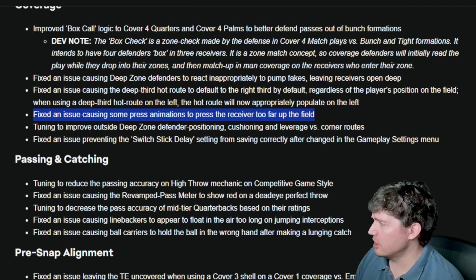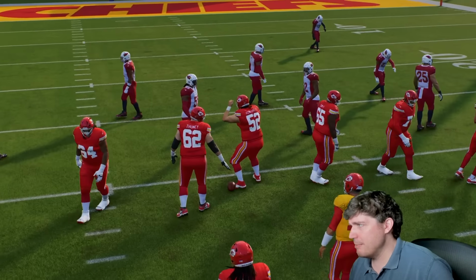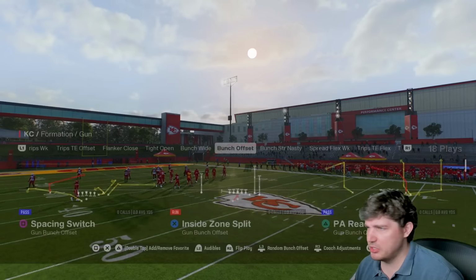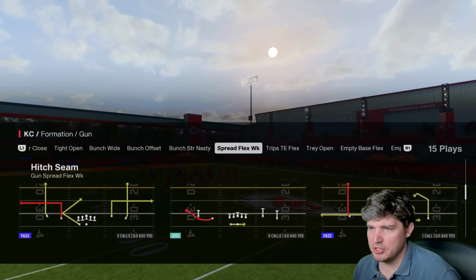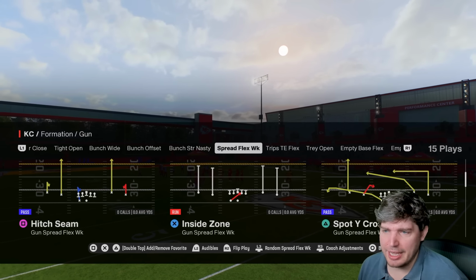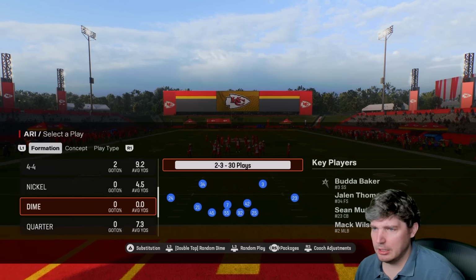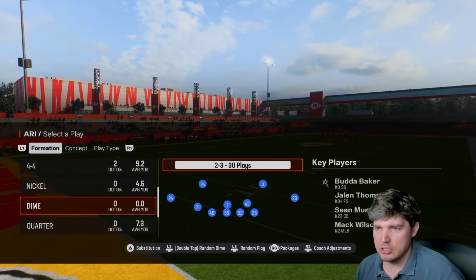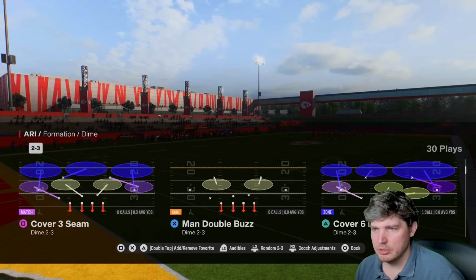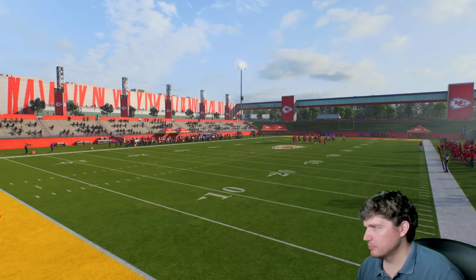Press animations to press the receiver too far up the field. Now, I don't know if they mean manual press animations or just press animations in, say, let's just do hitch seams against press man, like is the meta because so much else doesn't work. What am I in, dude? I don't even know. Let's go to cover two. Let's do cover two man.